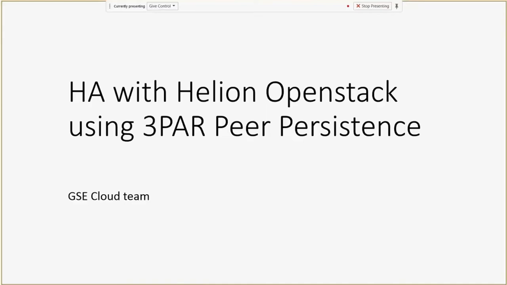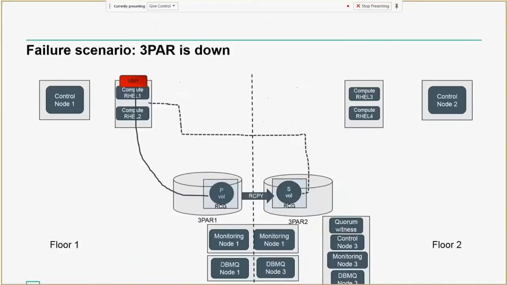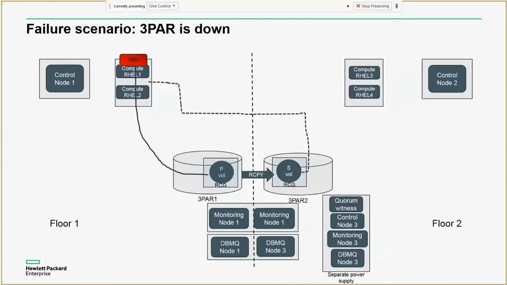I'll quickly outline what we are going to do now. This is the setup where we have two 3-par arrays spread across 2 floors of a data center. It could be 2 different data centers also. And you have a VM which is of your interest, which is running on a RHEL compute node.